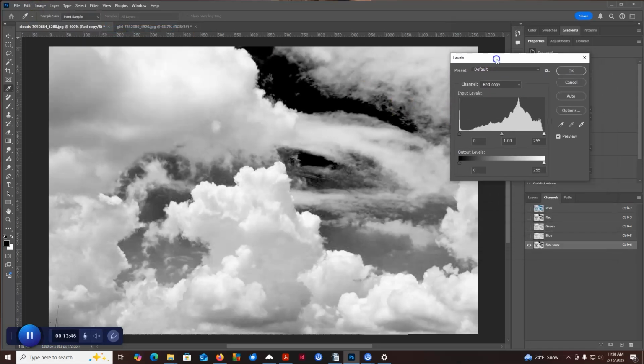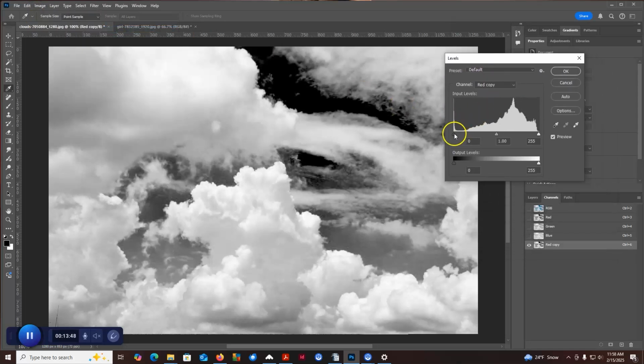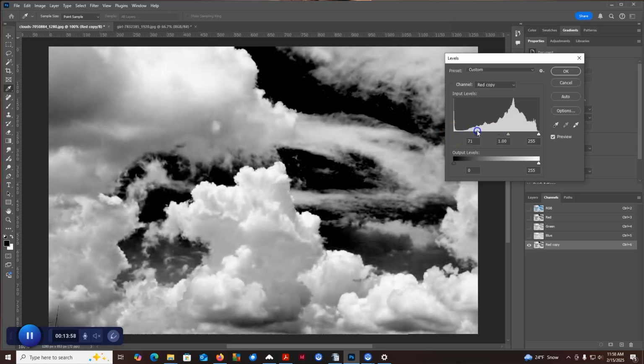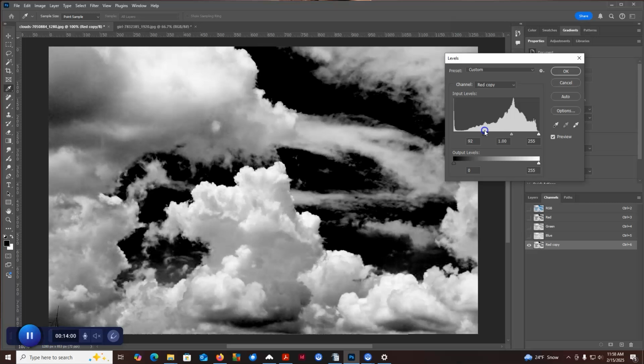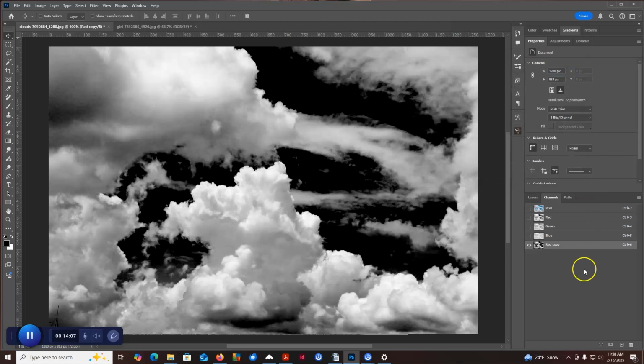And when I set the levels, it's going to allow me to have more of the black pixels here, more of the white pixels here, and this is the middle gray. I'm going to bring my black pixels down so I can get a much greater contrast as far as what's here, like so. And I'm going to hit OK.